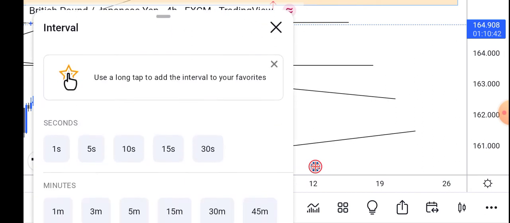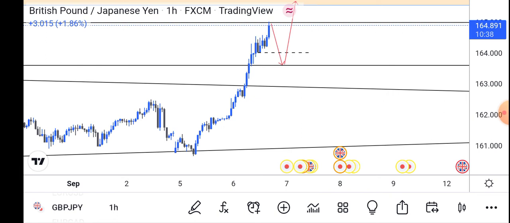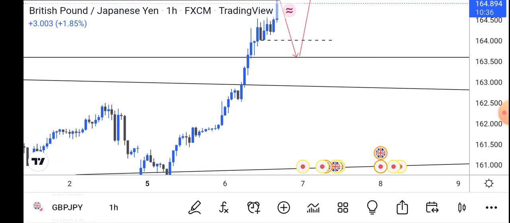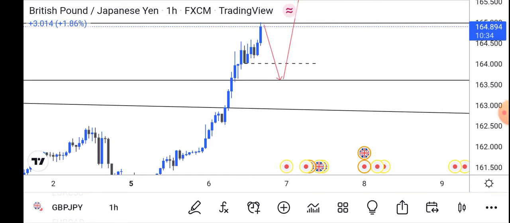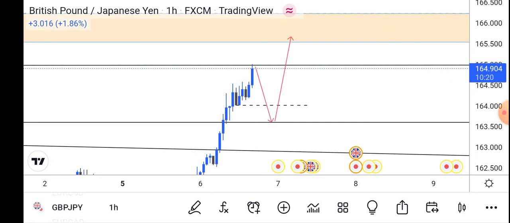You look for whether the candlestick closes there or not. If you come down to the 1 hour time frame, you can see when the market crossed, the next candlestick closed above the line, and so that's a continuation of an uptrend. Same thing for the next line: it closed above the line, that's continuation of an uptrend. So if the candlestick closes above the line, it shows an uptrend. So you just wait for a retest and it goes.